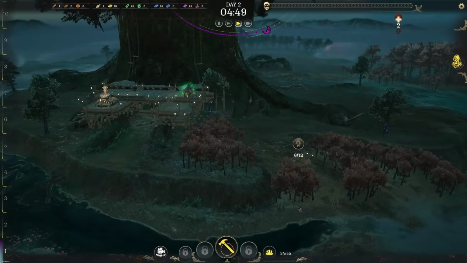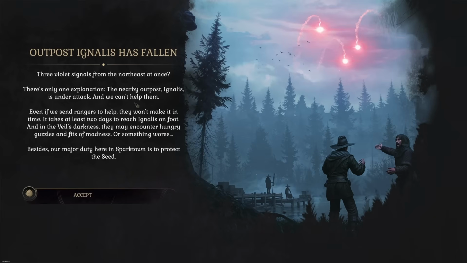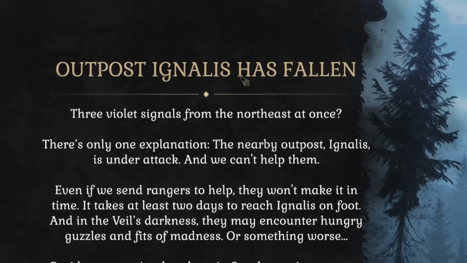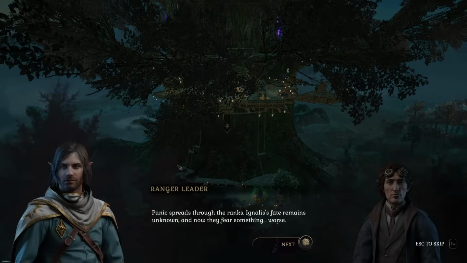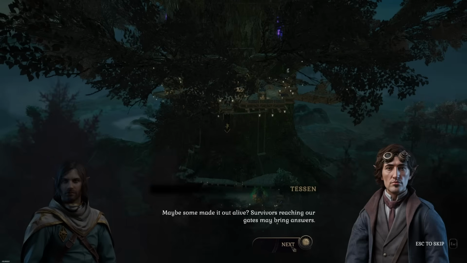All the trees are glowing actually. Maybe it is radiated. Oh, hello. Outpost Ignalis has fallen. Oh, great. And it doesn't seem like we really have the potential to help them. Panic spreads through the ranks. That's not a great idea.